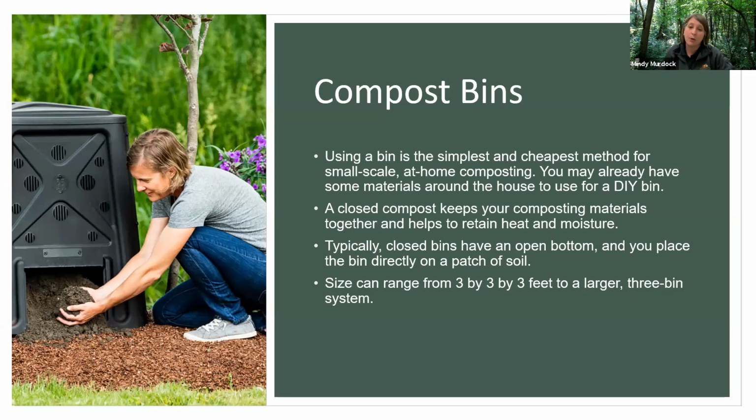So that's going to really help hold in a lot of the heat and the moisture to help break down those materials. But the important thing for this style of bin is you're going to make sure when you're putting in your compost, you're actually looking at putting it in layers. So that will naturally start to break down. And if you look at the picture also, it has a lot of holes for aeration, so air can get into it to help those decomposers do their work, because without air, you're almost making your own little landfill in the backyard, and they're not going to be able to do the work that they're supposed to be doing.